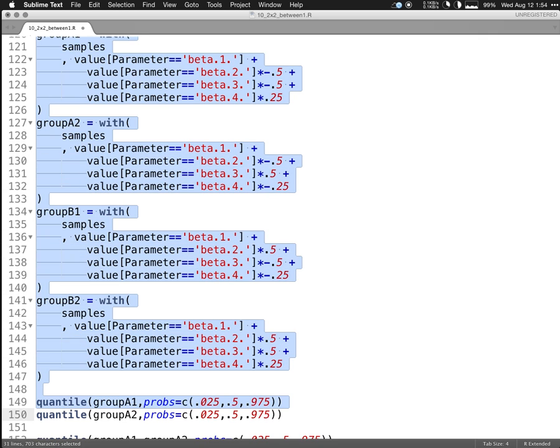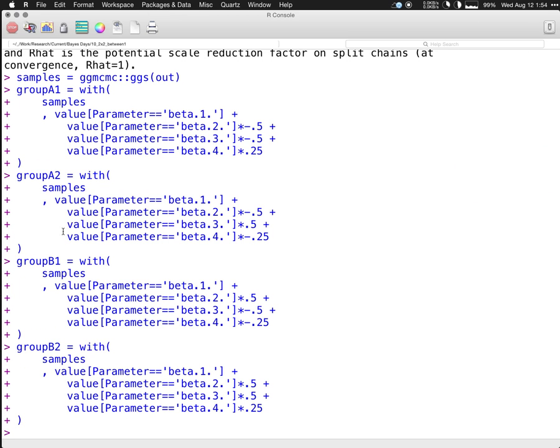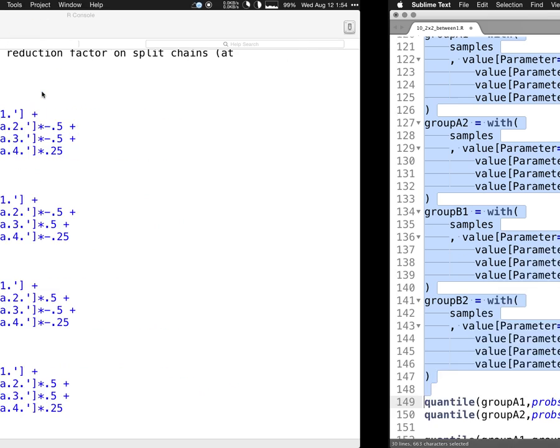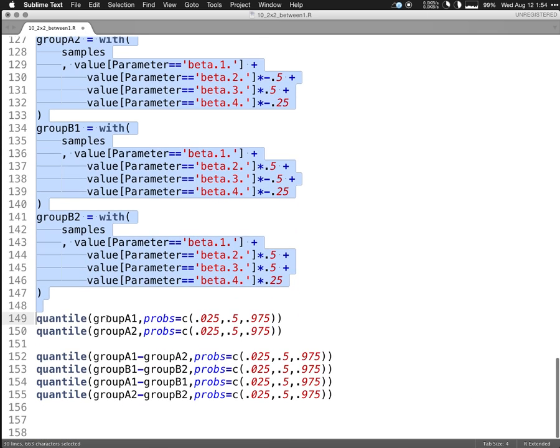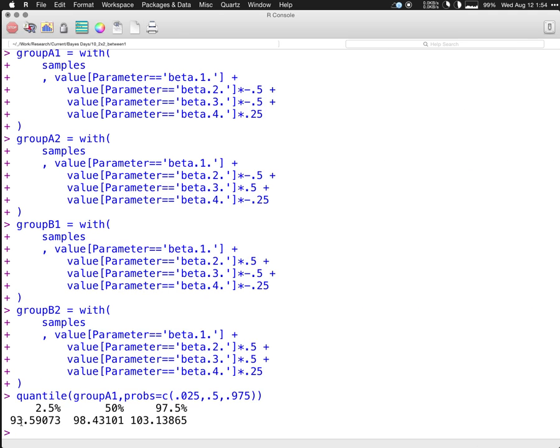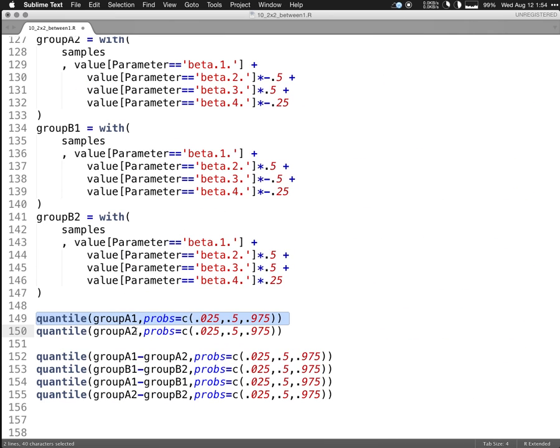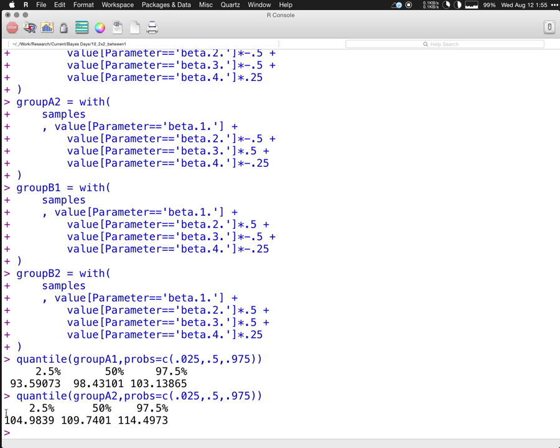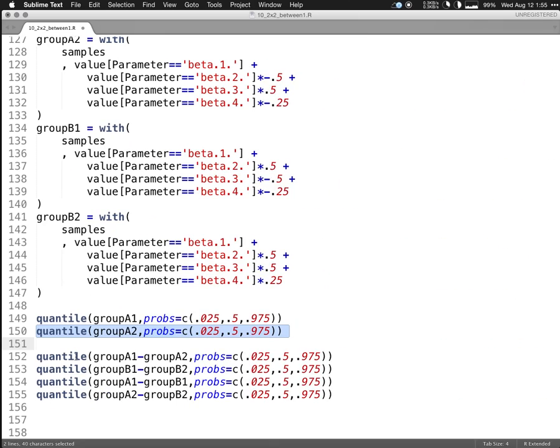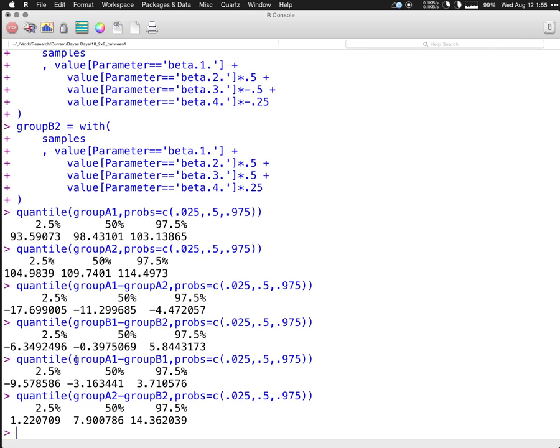You can see that gets us all the predictions for each group. You can look at each group: there's A1 with its 95% credible interval, and there's a 95% credible interval for group 2. We could look at the differences between all the groups. Critically, A1 versus A2 has this difference, and B1 versus B2 is generally centered around 0.